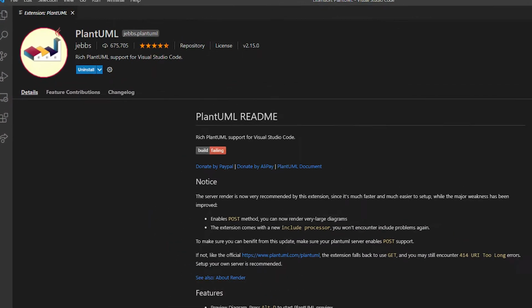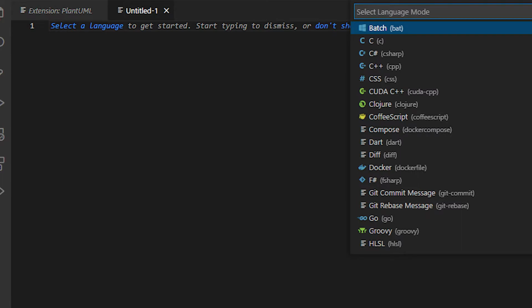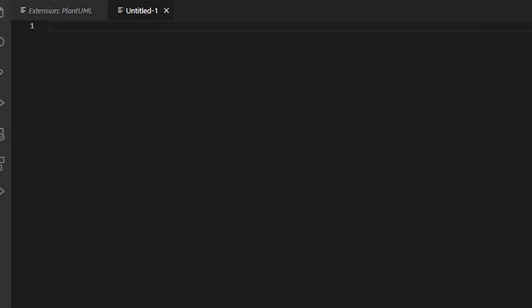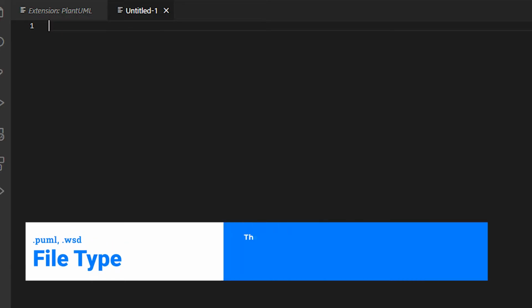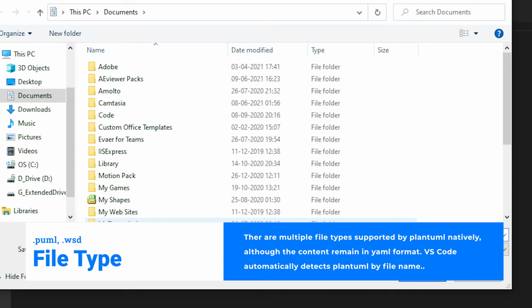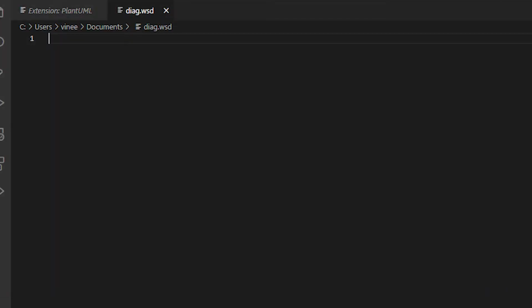Alright, to get the wheels rolling, press Ctrl+N to start a new file. You can set the file type over here, which is PlantUML in this case. Let's also save the file so that we can use it in future. To save it, it will automatically give the PlantUML extension. You can either have it as .plantuml or the default format, which is .wsd, created by Visual Studio Code. So I'll just name it dive and it will save that file.